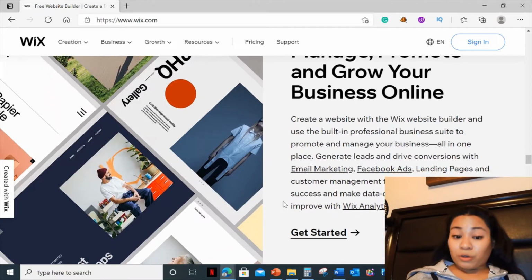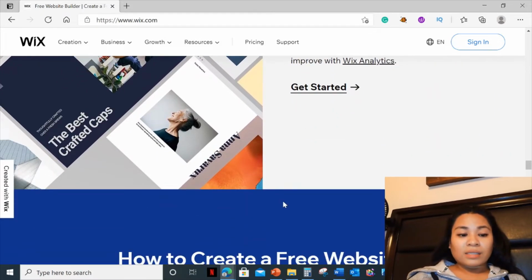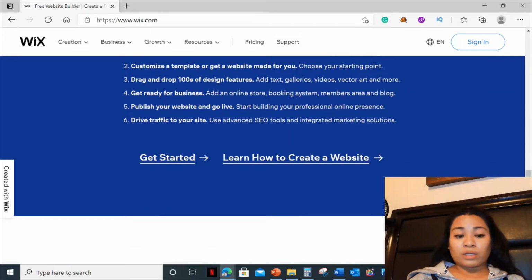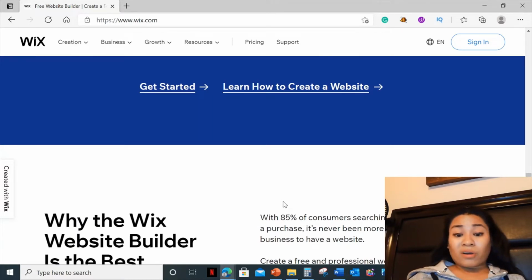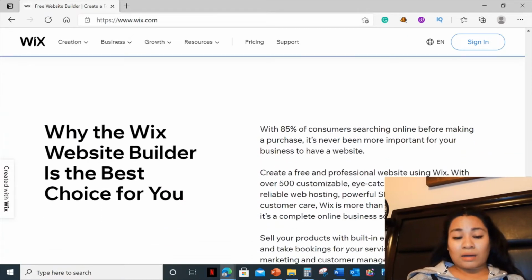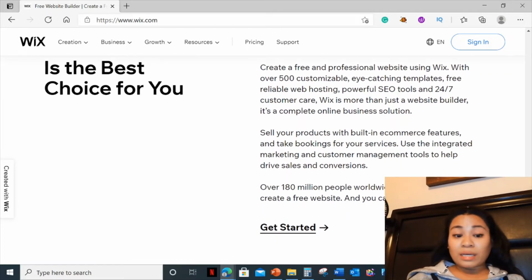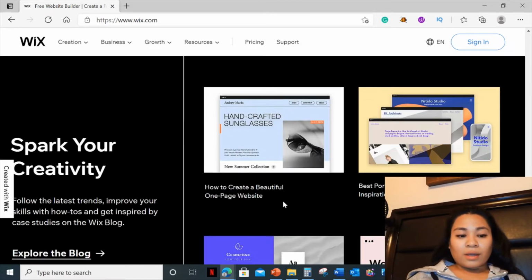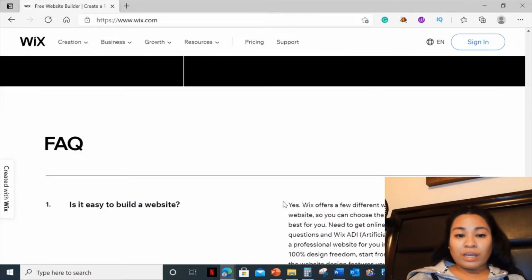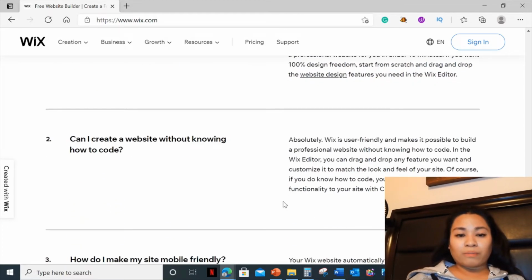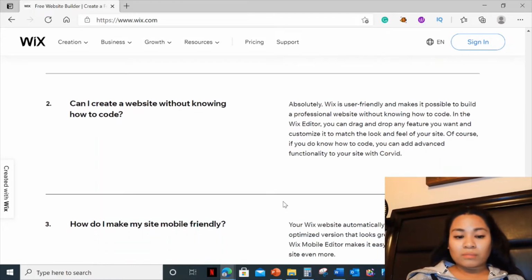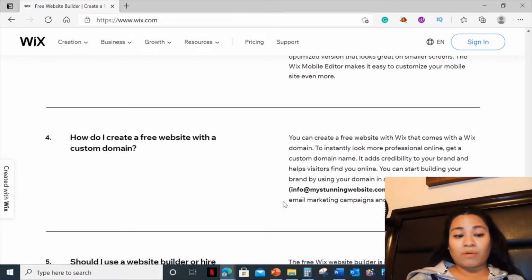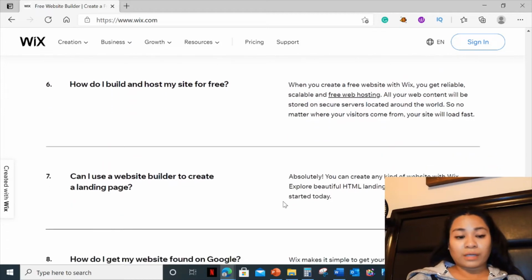And then on desktop computers, they do place a pretty visible ad at the top of your website that is sticky, and it will stay even when you start scrolling the page, which is unfortunate. On mobile phones it will be far less visible and also not sticky. Now, to use your own custom domain name, you'll need the Combo plan at least, which is $14 per month. And the URL for the free website is going to be your account name .wix.com. So they always put the company name in your URL whenever you sign up for a free website.